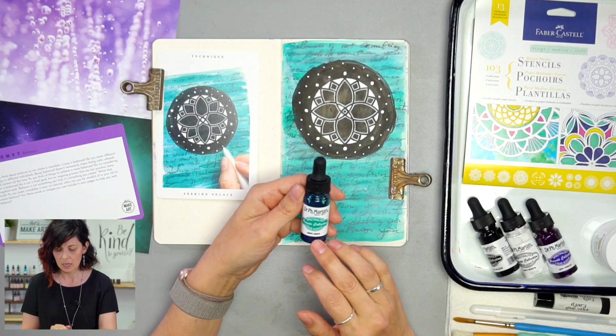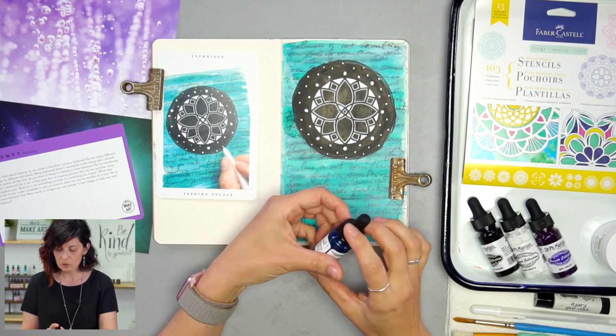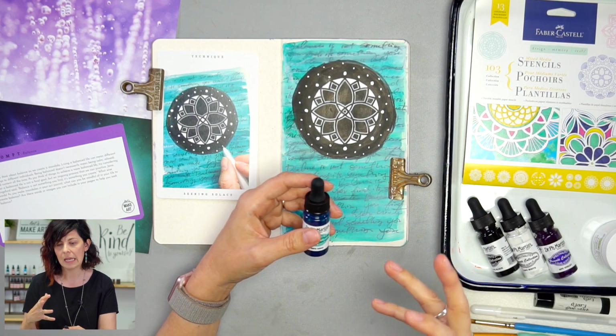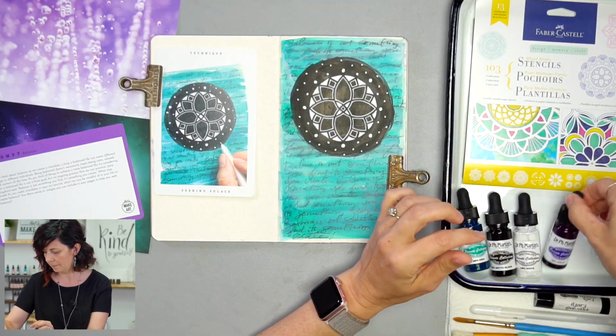So I am excited to introduce you to these Dr. P.H. Martin Spectralite liquid acrylics, and they are so fun. They're vibrant, they have a lot of pigment in them, but they're not super thick, which is nice because they dry very quickly in your art journal, which is great for us. And you can layer them for more opacity. They're unique that way, so I really like them. We're gonna use aqua, black, white, and this really pretty violet color.